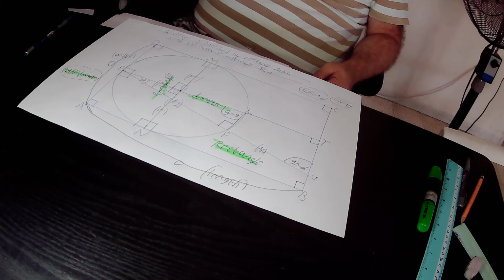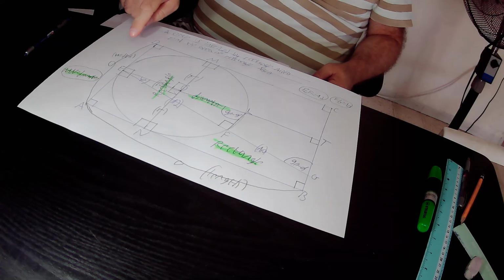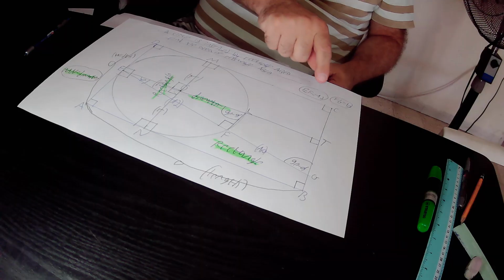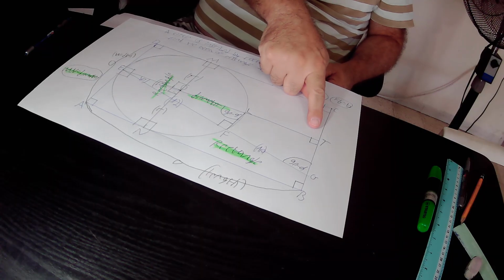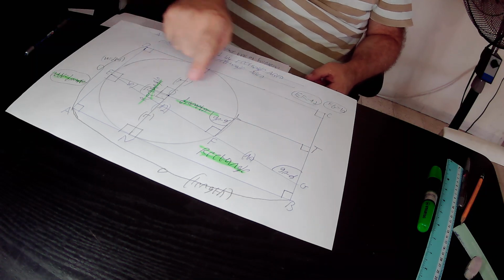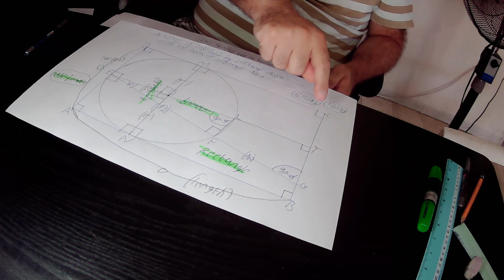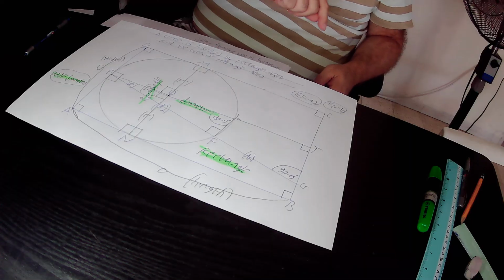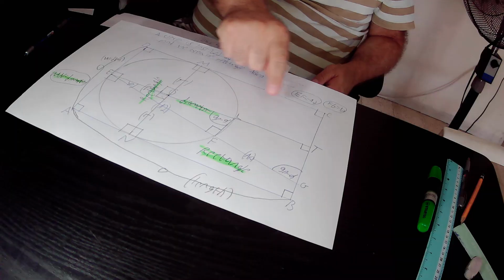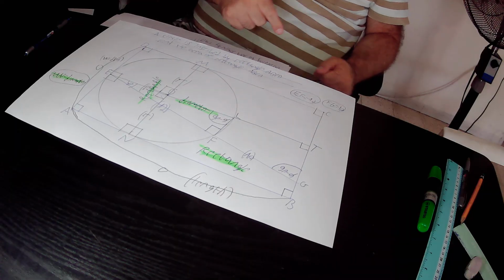In the next step, we extended the diameter EL of the circle by a straight line until it touches side CB of this rectangle ABCD. Again, we extended the diameter EL by a straight line until it touches side CB of this rectangle ABCD. And we define the touching point of the extended diameter EL with side CB. This point is point T.